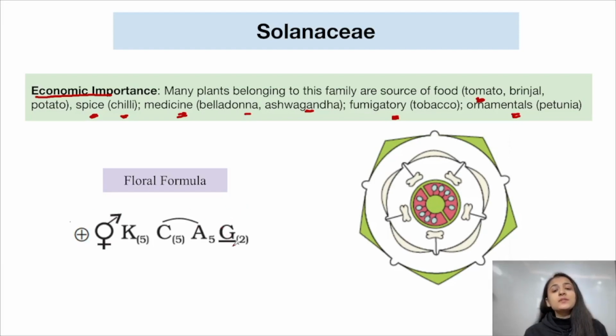Then the gynoecium is present. The ovary is superior, that is, the hypogynous condition is there. That is why we have written G above this line. And since the bicarpillary and syncarpous conditions are there, we have written 2 to show that 2 carpels are there. For the syncarpous condition, we have drawn closed brackets to show that the 2 carpels are fused with each other. And this is the floral diagram. We have already studied this diagram in detail in the previous slide.